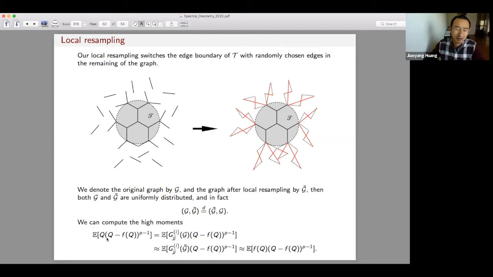And once we have this quantity Q, we can use it to compute the Green's function at each root vertex against the Stieltjes transform. At the end, we will get the Stieltjes transform of the Dirichlet graph. It's close to the Stieltjes transform of the Kesten-McKay distribution, and their difference is smaller than 1 over n eta. Using it, we can detect the location of the second largest eigenvalue, and we get it bounded by 2 plus n to the minus c. So that's how we prove the concentration for the second largest eigenvalue.